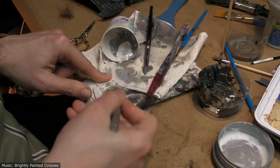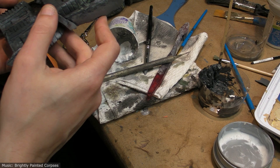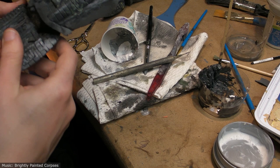All right, do I need to do more testing on the armor before I go forward? I don't think so. I think I'm ready to actually start actual production. Yeehaw, let's go.